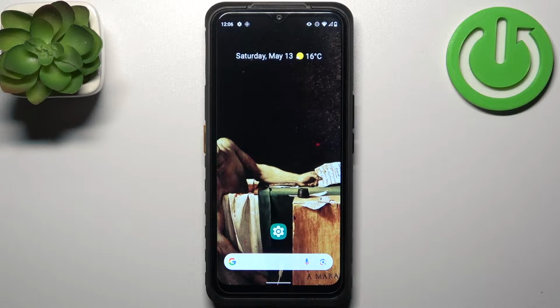Here I have Cat S53, and today I'm going to show you how to copy contacts on this device.